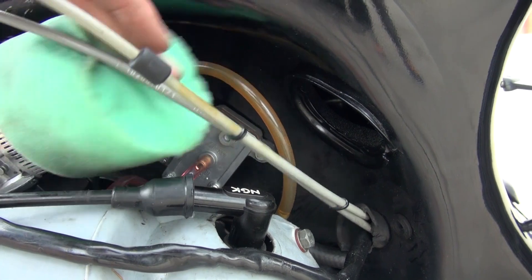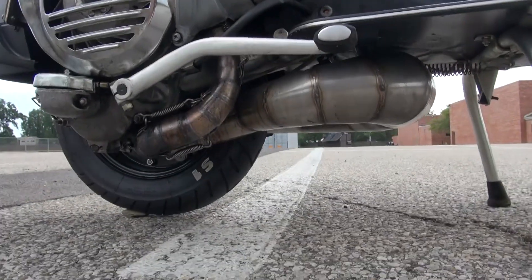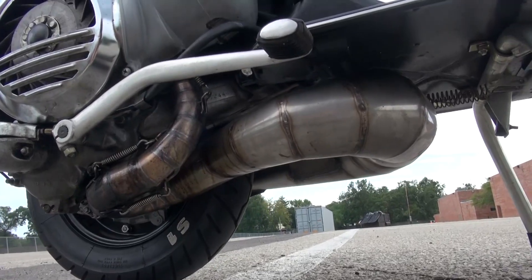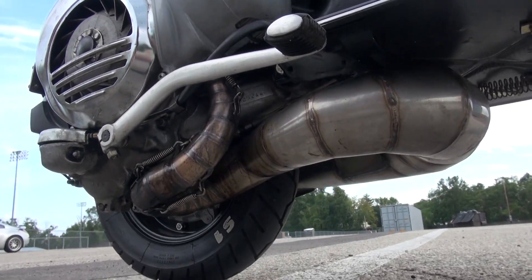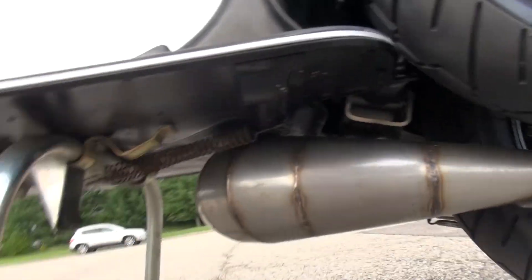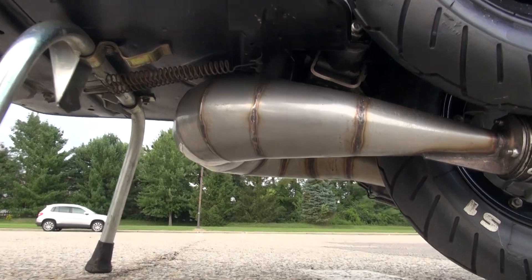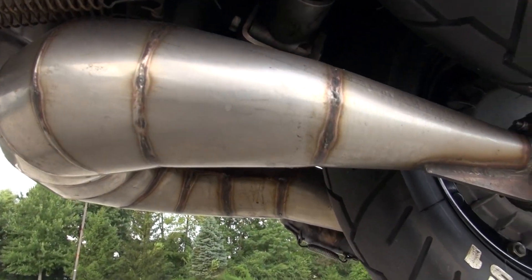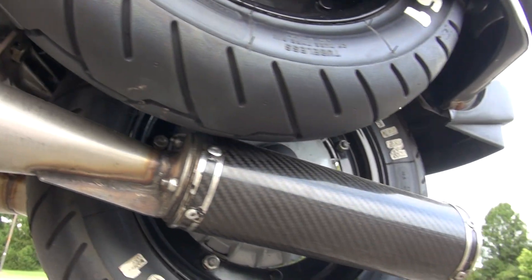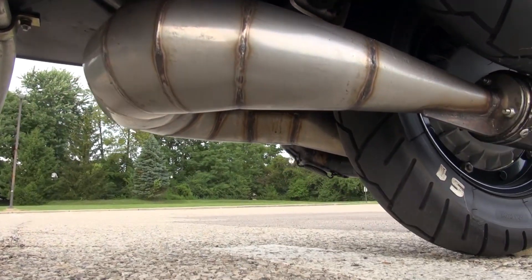In order to avoid fuel starvation issues, I put a mechanical fuel pump on it which I mounted behind the carburetor on the frame. This whole thing is breathing out of a Pipe Design Cobra 177 exhaust — the same exhaust we put on our Orange Stella build with the 187 — which is a cool little thick expansion chamber made out of stainless with a carbon fiber silencer. And this thing just has a mesmerizing sound. It's crazy how good it sounds.